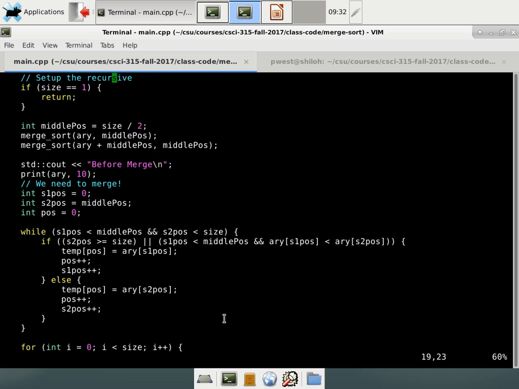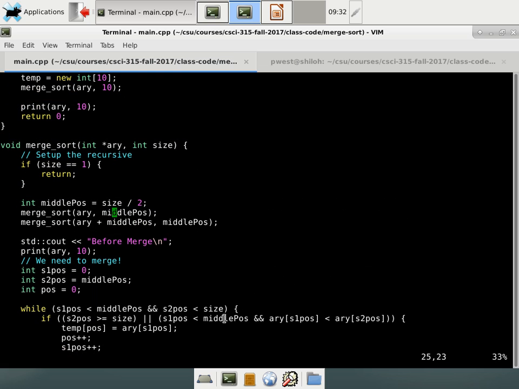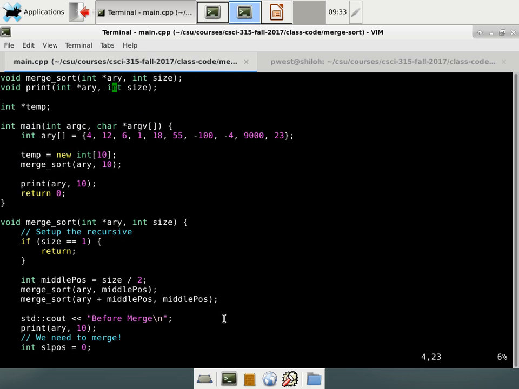So what's going on has to do with our middle position here and how we're dividing it out. That's been bugging me ever since we made it. Why is this not right? What's 10 divided by 2? Okay, so the first one is 0 and the first 5 elements. Let's write these elements up on the board.